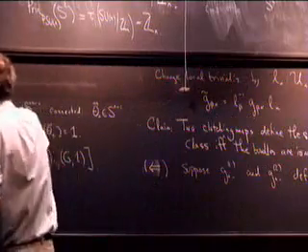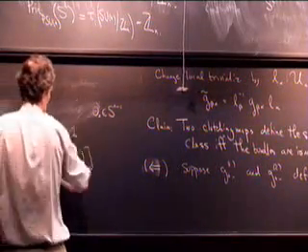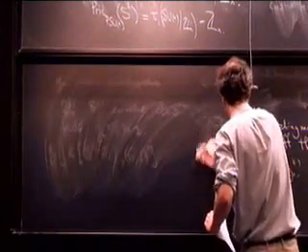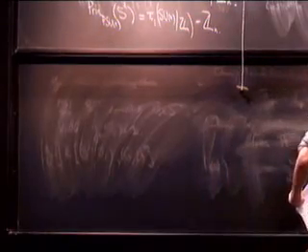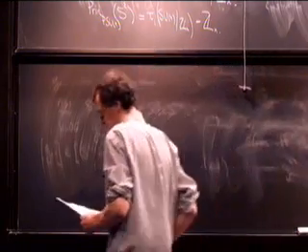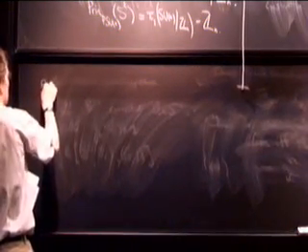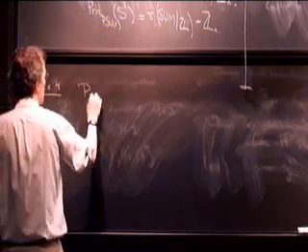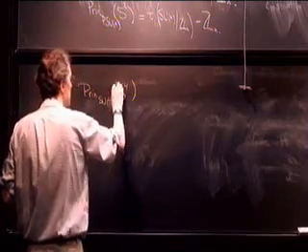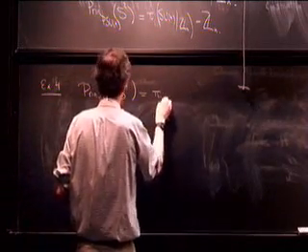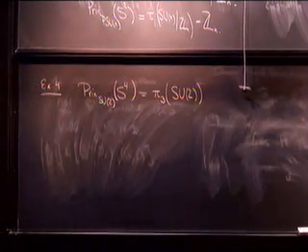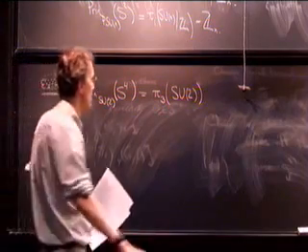And last example. Let's talk about SU2 bundles over S4. If we consider principal SU2 bundles over S4, then by the theorem we just proved, that's in 1-1 correspondence with pi 3 of SU2. And what's pi 3 of SU2? Z. Good.